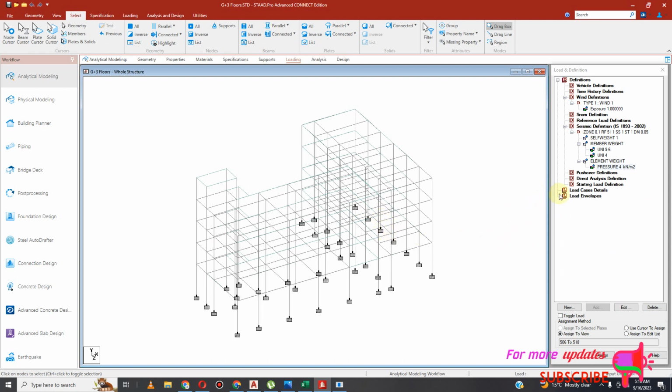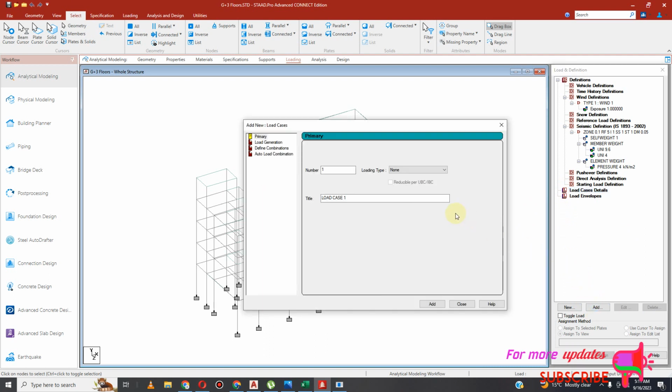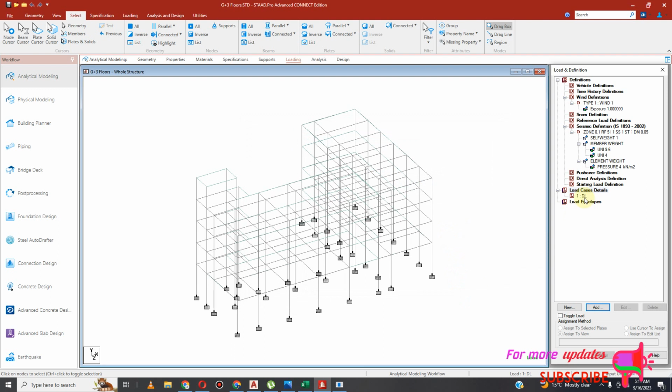Then I go to my loadings, add, then I will define dead load, and I'm not sure if I should define this first. So first of all, we should define, very important, the seismic.